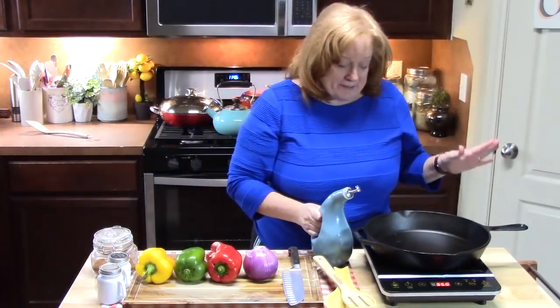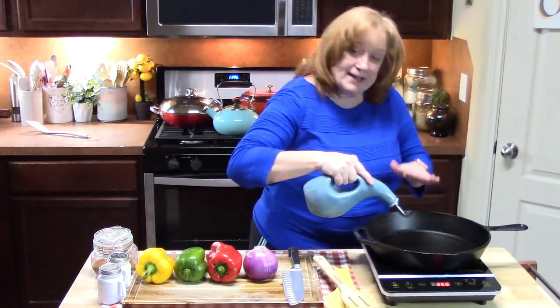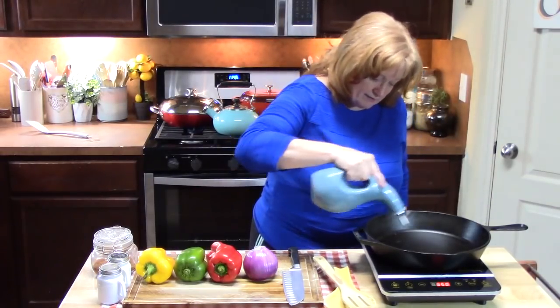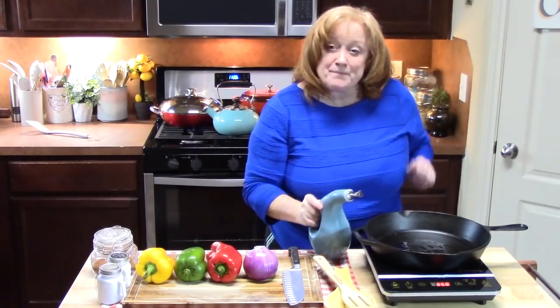The chicken is done marinating. What I'm going to do is I've got a large skillet here. I'm going to add about 2 tablespoons of oil. We've got it on a medium-high heat.